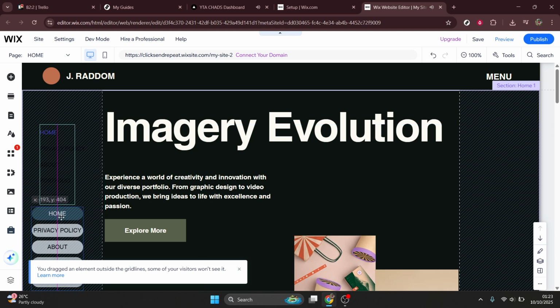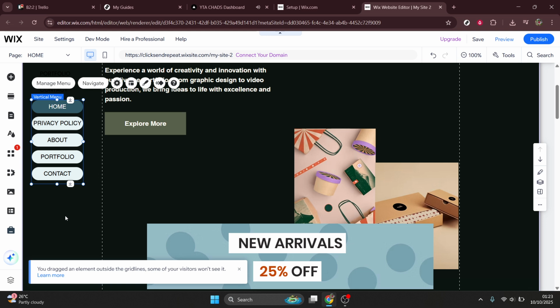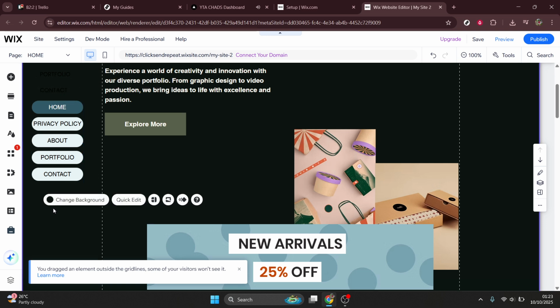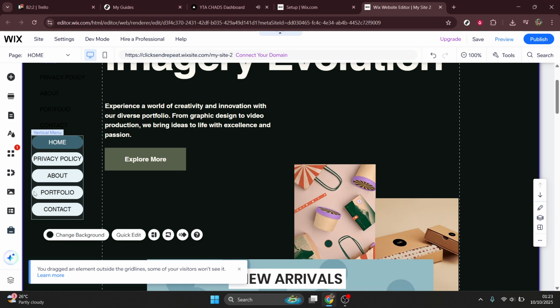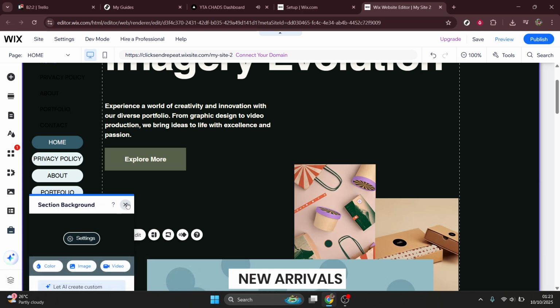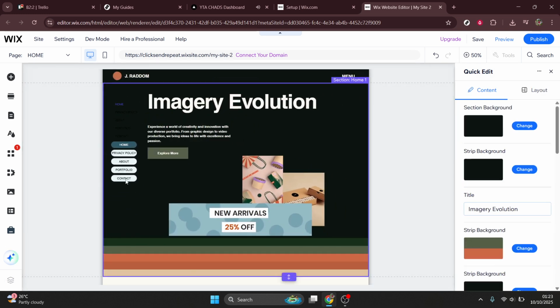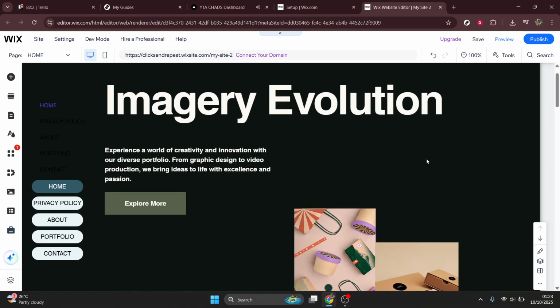After setting up the structure, let's customize your sidebar to align with your website's theme and style. Click on the sidebar container, and you'll see options to modify elements like the background color, borders, and shadows. Take advantage of these features to make your sidebar stand out or blend in based on your site's aesthetics. Next, let's finesse the design of your vertical menu. You have the option to alter fonts and colors, incorporate distinctive hover effects, and tweak menu spacing for a more refined look.